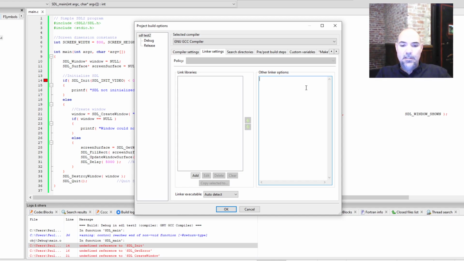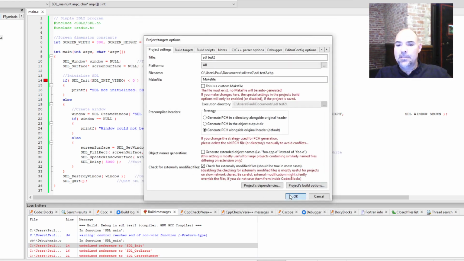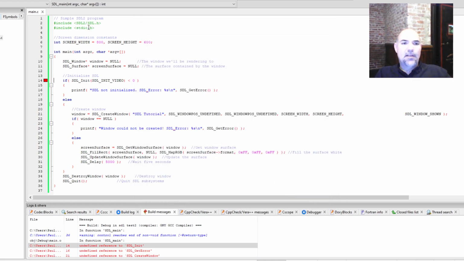And again, if you want to, we could get that right out of the slides. And here, let me just copy that real quick. All right, so the things that we want to paste in there are going to look like that. -l mingw32, -l SDL2main. Make sure the case is right, since these might be case sensitive on your machine. And after we do that, we're just going to say OK. We're going to say OK. And now let's rebuild this.